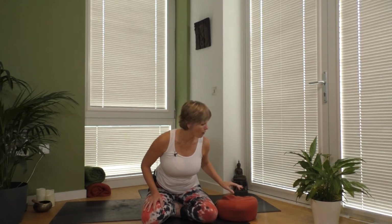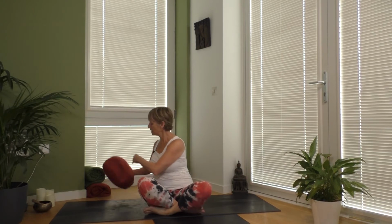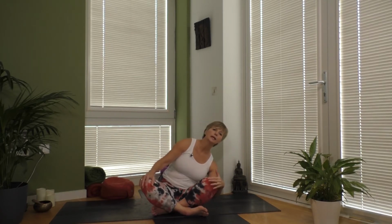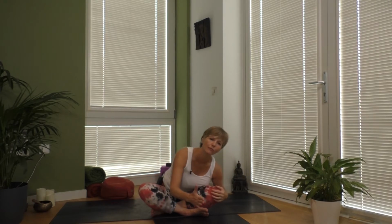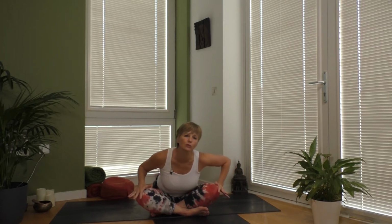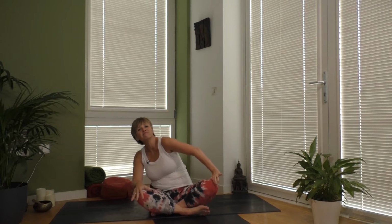I will actually come off of my seat, my cushion, for the next one. Place your hands on your knees, and you can change the cross now just to change things up a little bit. Then let's do some gentle circles around to the right. Forward is the inhalation, and as you lean back, exhalation. Half the circle is an inhalation, half is an exhalation. Let's do another 3 circles in this direction.